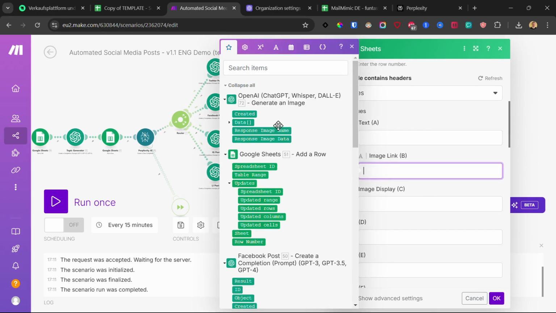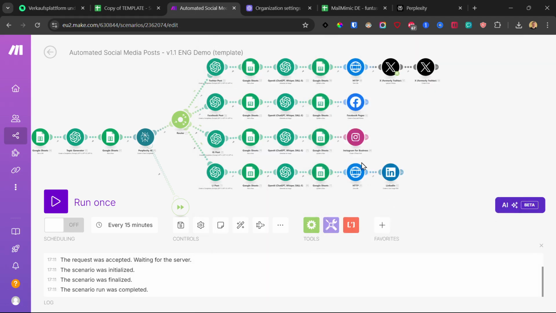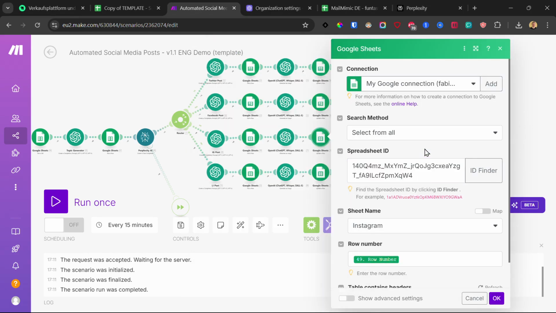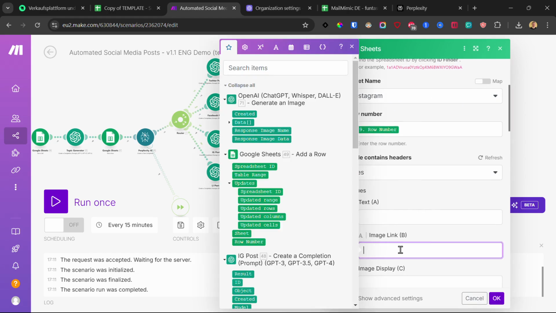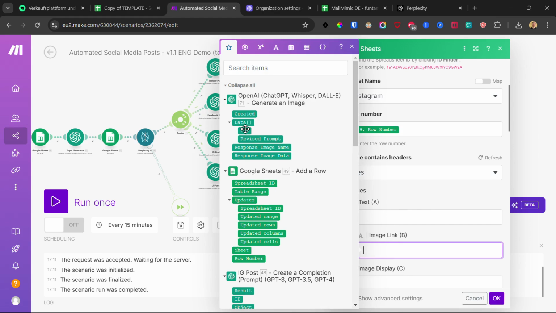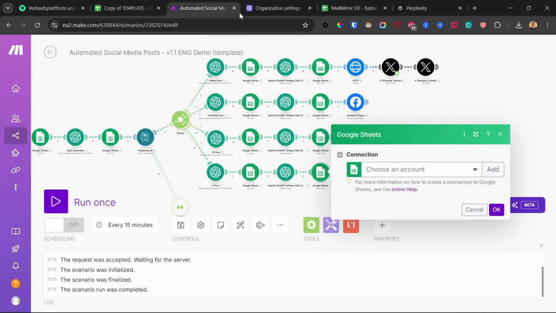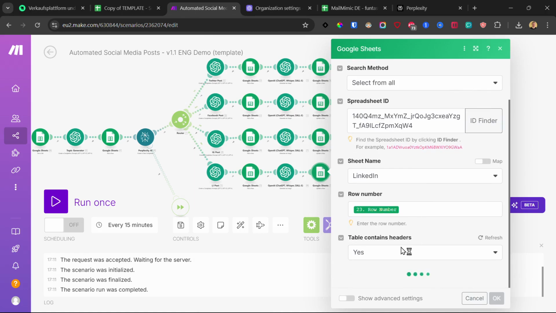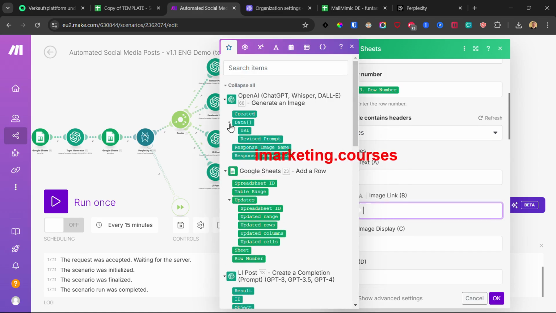Here comes the image link again. Same here. Google Sheet ID. Image URL. And our last Google Sheet module. Google Sheet ID and the URL.